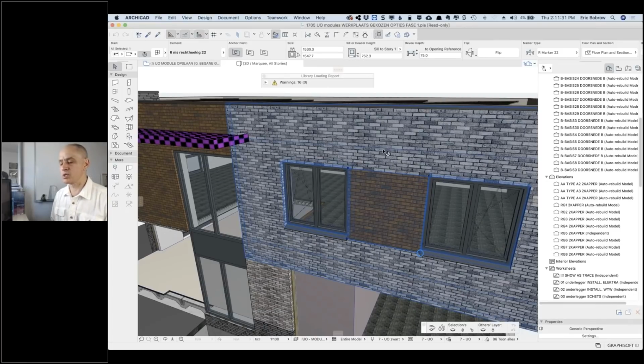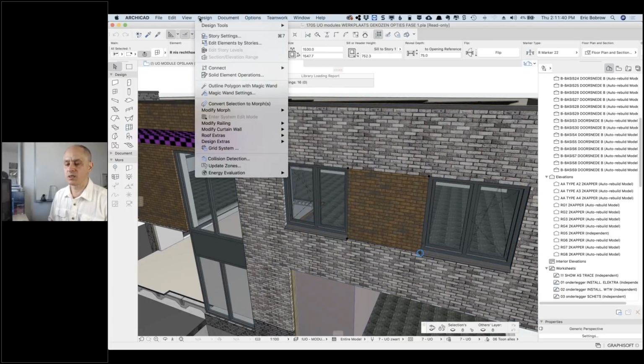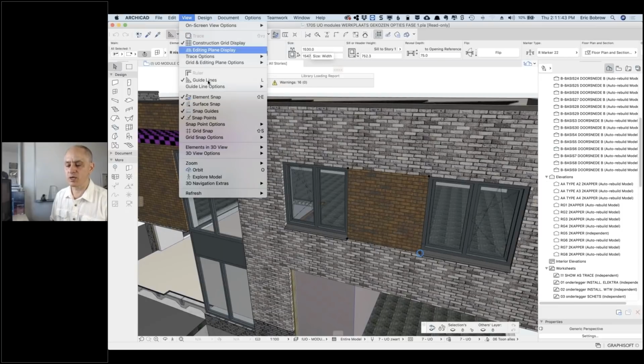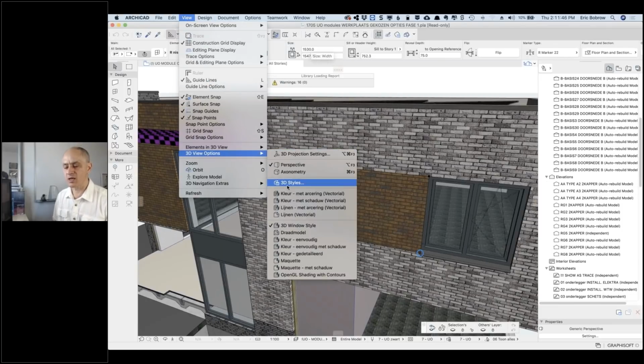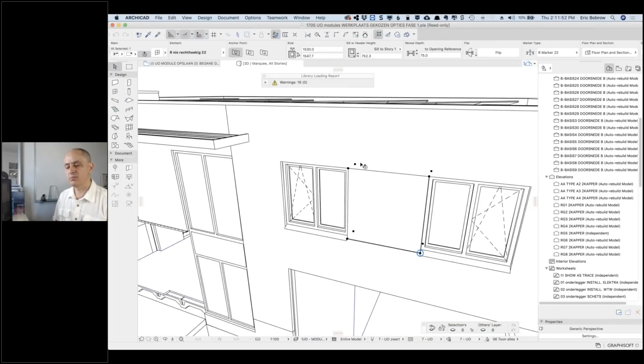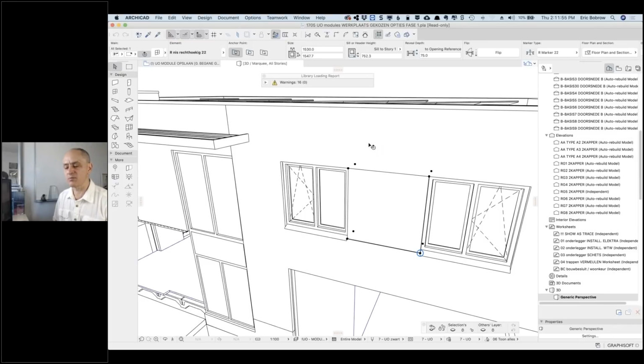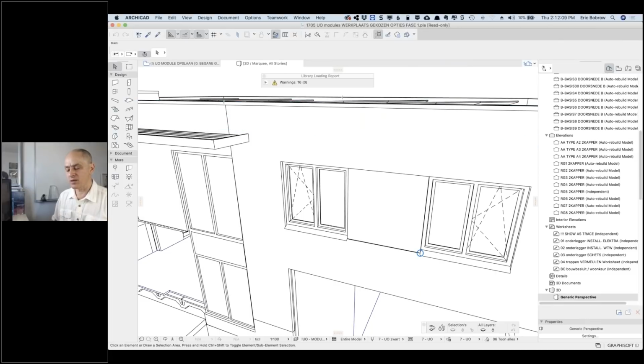Well, you were saying I wanted to just see what would cause the issues on the facade, because right now we're seeing textures, so we're not really seeing it as cleanly. I'm going to show you a nice way to test this out. If I go to the View menu, we go to the 3D styles. We can switch to a vectorial style, and then we're going to end up where we're seeing just the pure lines. And this is the same analysis that would be done in an elevation. So in other words, if we're going to see extra lines somewhere in the elevation, we'll also see it here in a vectorial view. So this is a great way to study while you still have more ability to move around in 3D.